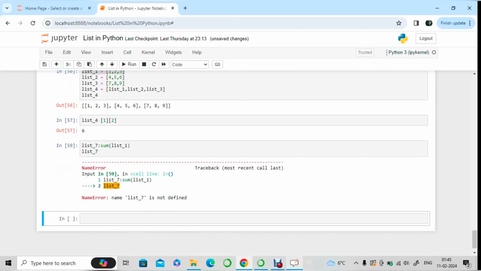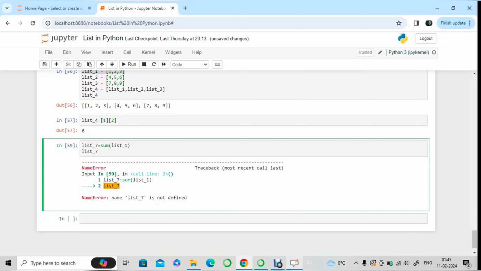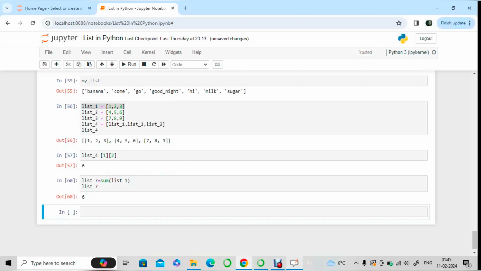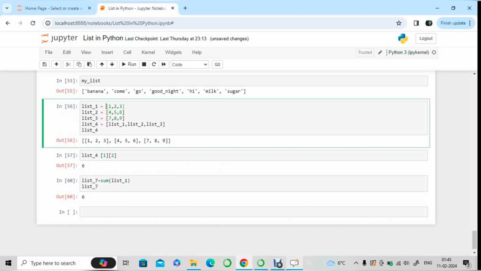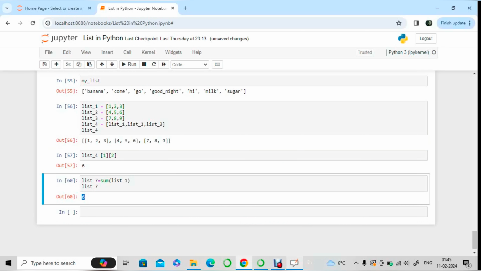Sorry. Okay, so like this. List 7 is equal to the sum of list 1. So what are the items? 1, 2, 3. It will give me the sum of the entire list.